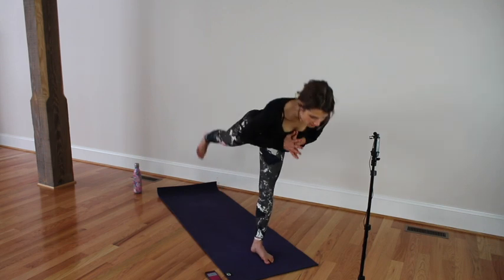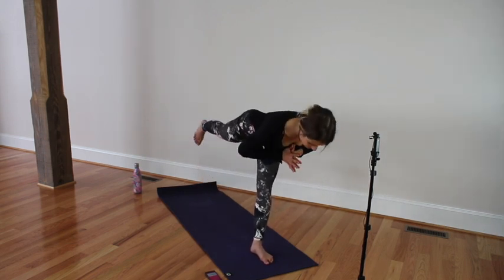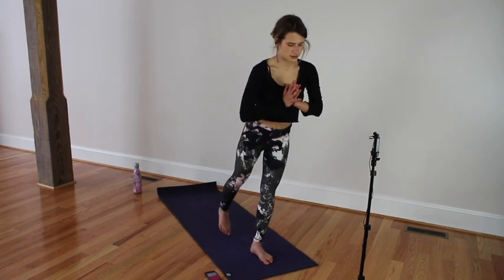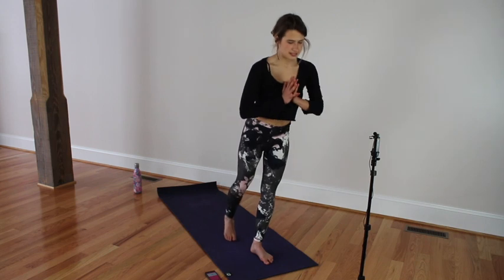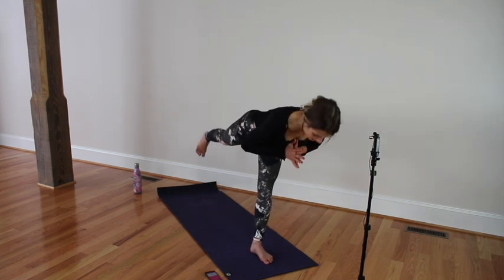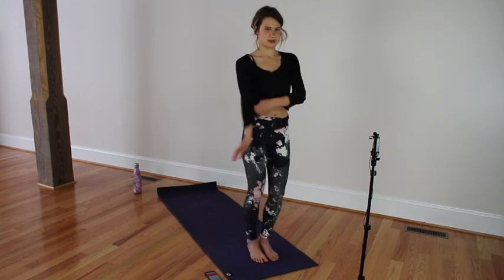15 more seconds before we switch legs. Just lightly tapping that back toe. No need to plant it all the way. And lifting back up. Seeing how low you can take it. Can you take your whole body parallel to the ground? And let's go ahead and rest and switch.